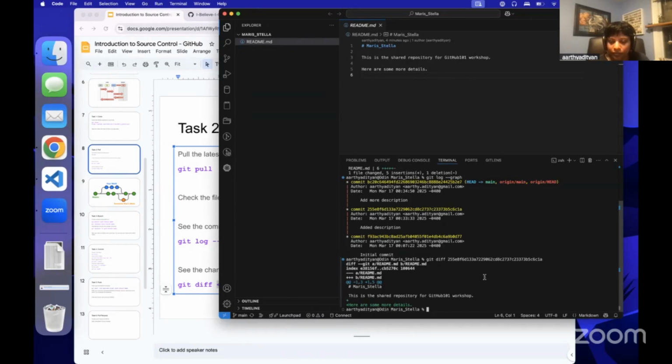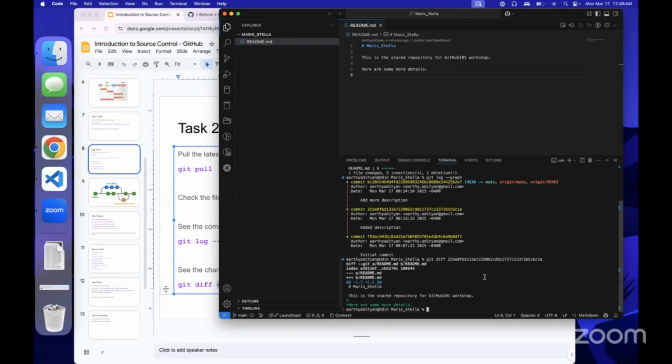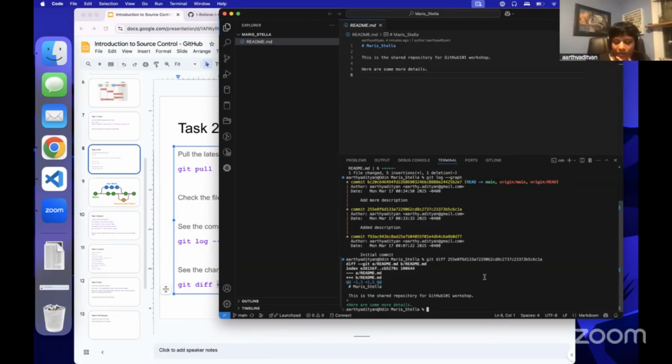Ma'am, could you please show us the third command? Which third command? The previous one. The commit SHA: you have to replace this with any of the SHAs from the previous command. If you did git log graph, you should see these commits.